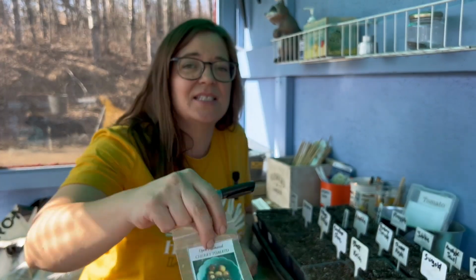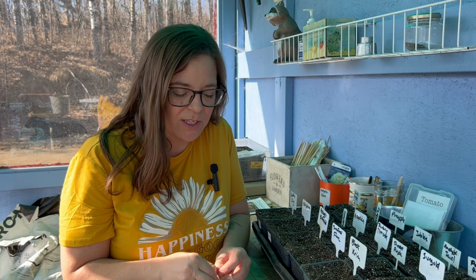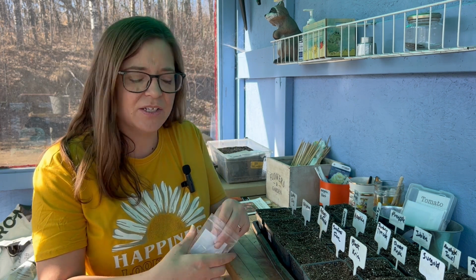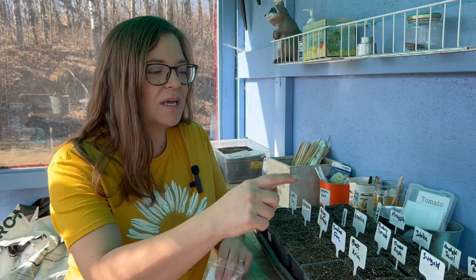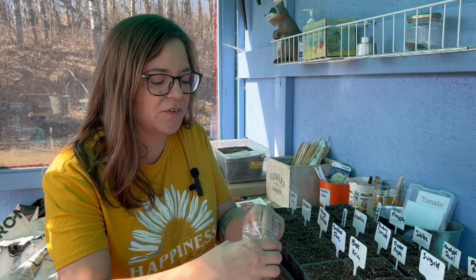I actually got these seeds at the seed swap last year, grew them, and they became my second favorite, if not maybe favorite tomato. They were so good. They're just a really, really light, almost like a champagne white looking tomato with little purple shoulders, and they're very sweet and small. Sometimes the sun golds can be a little bit of a mouthful, a little bit too big, but these amethyst cream are smaller, so they're just the perfect little mouthful.